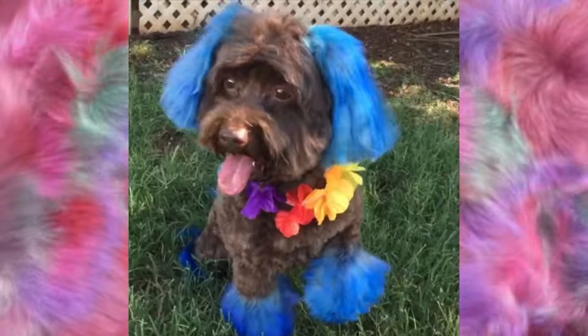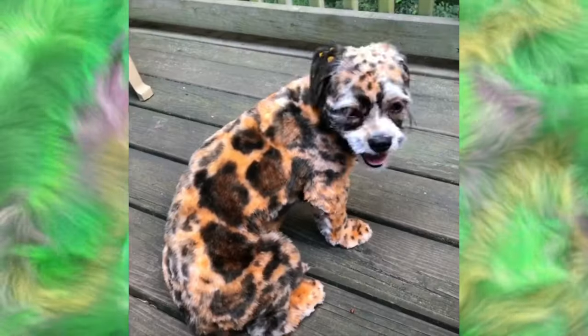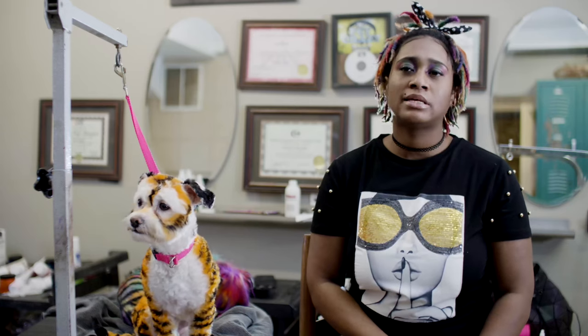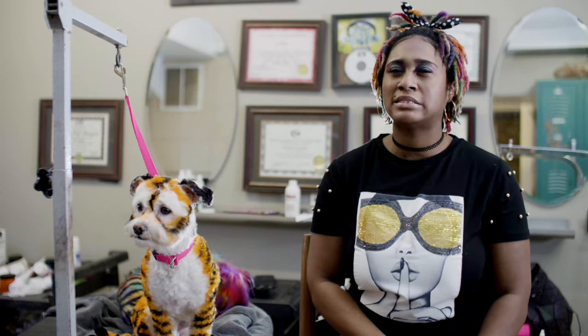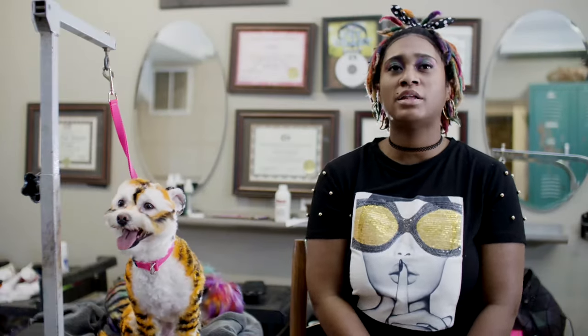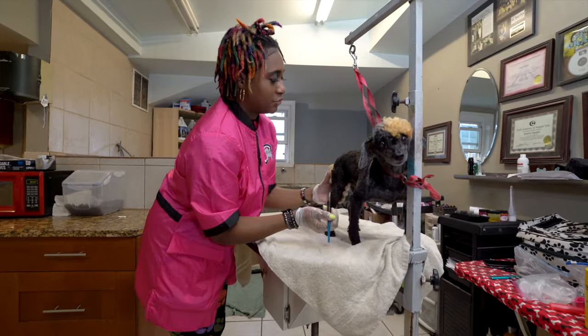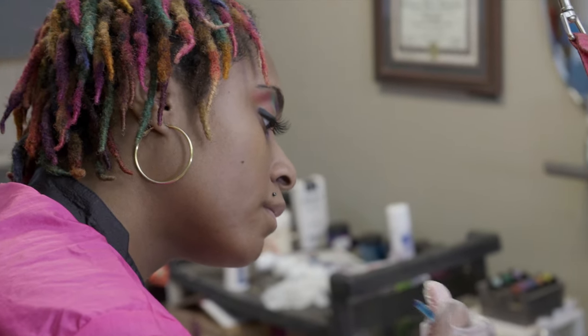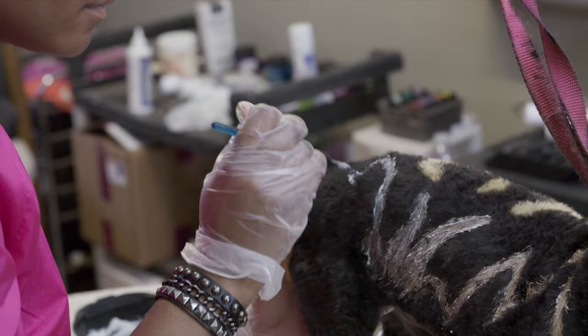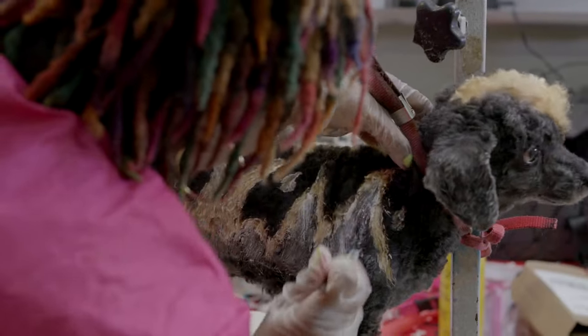I start the grooming process by thinking about what looks best on the dog — what suits the dog, what gives them the best personality. The grooming process can last between about three to six hours, depending on how much I'm doing and how extensive it gets. When I did the fire dog, I wanted to do fire on that coat because the coat is darker. I think fire looks great against darker hair. So after I shaved him, I ended up doing the design with lightener — just freehand. I wasn't sure exactly what it would look like, but I just knew I wanted the flames to look like they were whipping through.